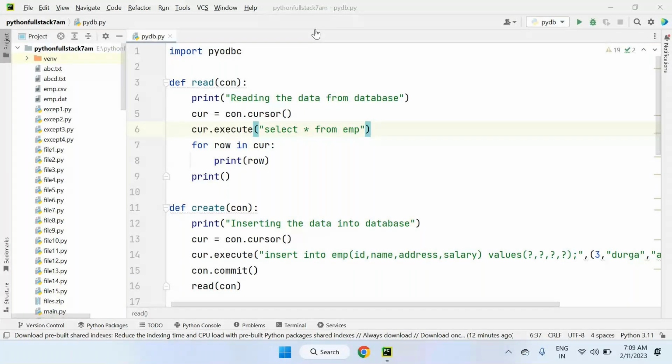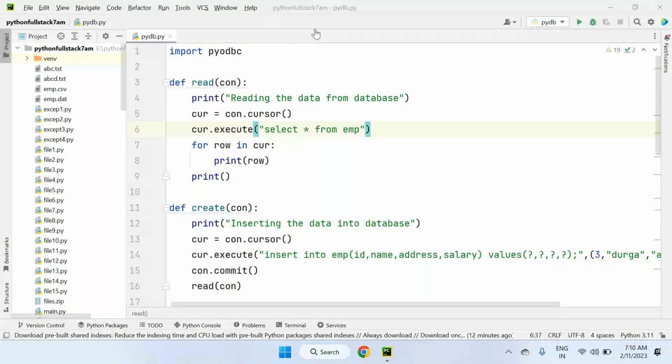In the last session, we discussed a database connectivity program using Microsoft SQL Server. We saw how to perform basic CRUD operations. And today I'm going to show you MySQL CRUD operations. Using Python, we can communicate with any database like MS SQL, MySQL, even Oracle, MongoDB, PostgreSQL, SQLite 3, and so on. But today I'm showing you working with MySQL.